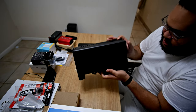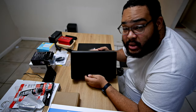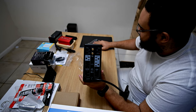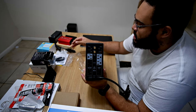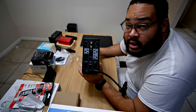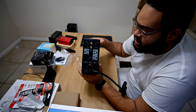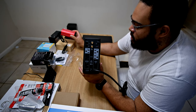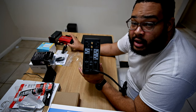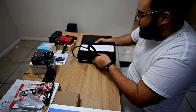This big unit here is an APC UPS. The idea is this is what's going to keep the tablet topped up while the car is off. It has software called PowerChute which can send the tablet into Hibernate once it detects there's no power coming from the inverter. That might be a useful way to keep the battery always full — jumping in the car you just press a button and it wakes from Hibernate.